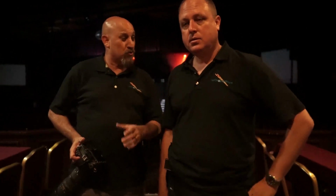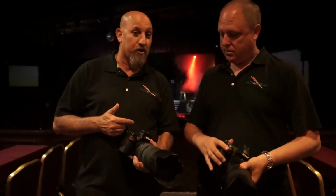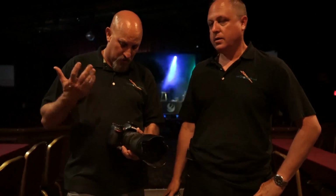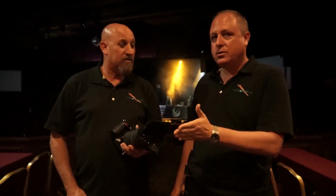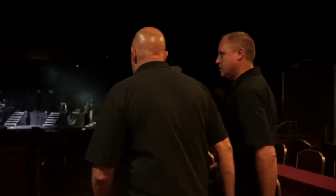Before we do, let's just run through again. My camera is set at ISO 1600 as my starting point. I've got my lens set at 2.8, so it's wide open. I'm going to put the shutter speed between 400 and 500 right now to get started. You want to try 200, right? That's a good place to start, because the lighting could be very dynamic, especially at the beginning. Sound check is always hard to tell because it's different, but between 200 and 500, you should be okay. So let's head on down and try to get going.